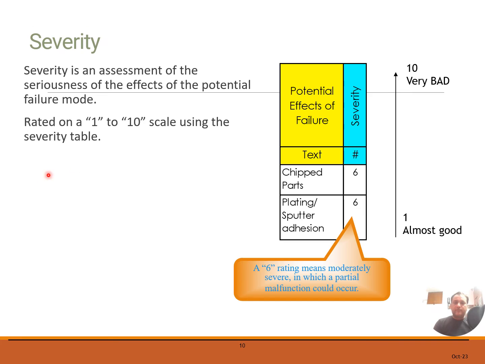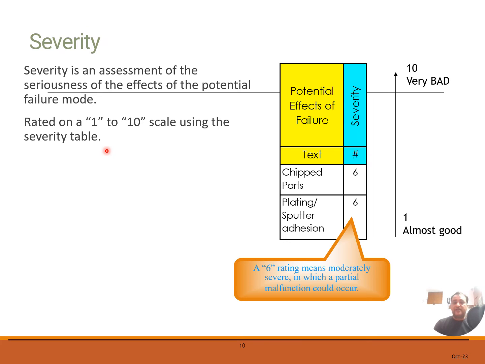After listing the failure modes and effects, you must determine how severe those effects are. Severity is defined as an assessment of the seriousness of the effect or effects of a potential failure mode on the next component, subsystem, system, or the customer. Can it cause harm to the customer, or will it leave unresponsiveness from the team and customer dissatisfaction? What kind of impact will it leave on the customer? Severity applies to the effects.